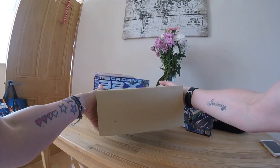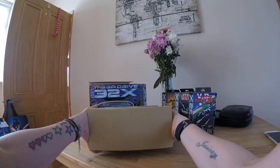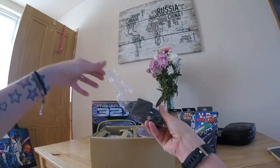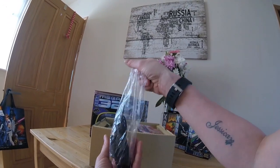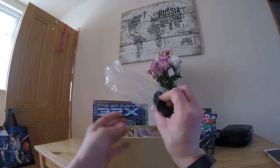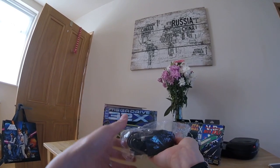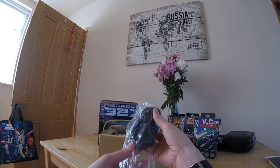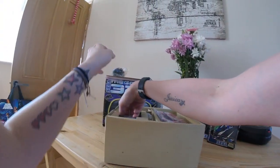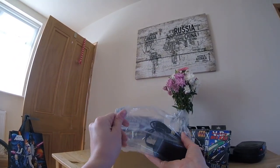Here it is - box again in a box, very nice condition, really really sturdy. We'll go ahead and take the wires out first because I'm eager to see which ones are actually sealed. This is obviously not sealed - looks to me like this is the RF lead. Wait - is this sealed? That is actually sealed. That is factory sealed. I may actually have one of these knocking about. Let me know in the comments - would you open the sealed cables or leave them sealed? Got the power supply right here, obviously not sealed but again in the original bag.